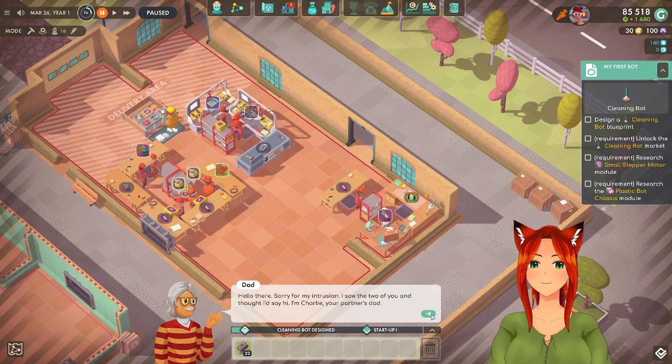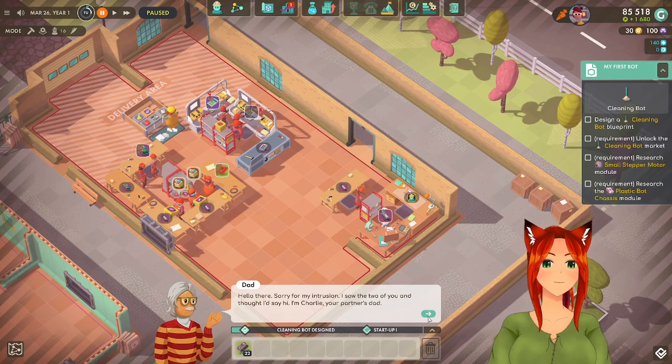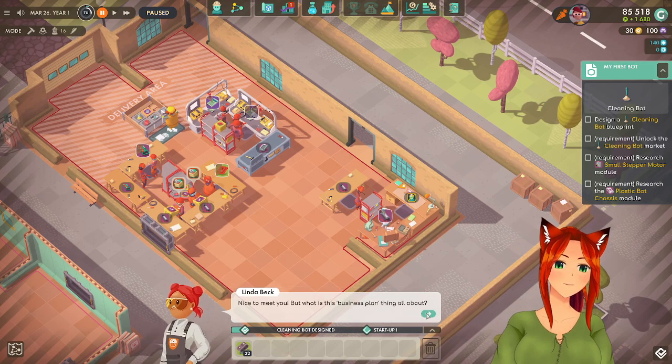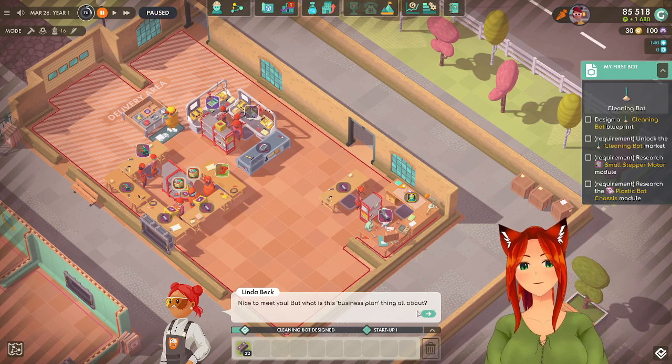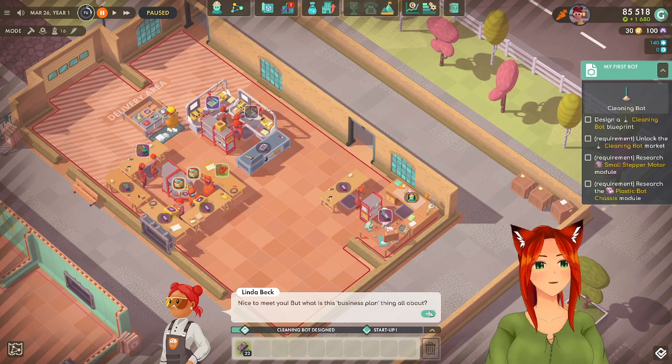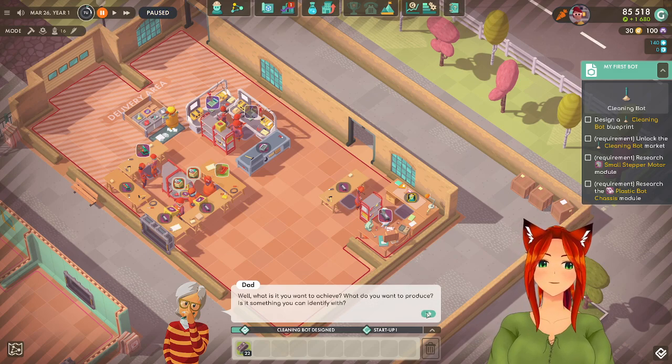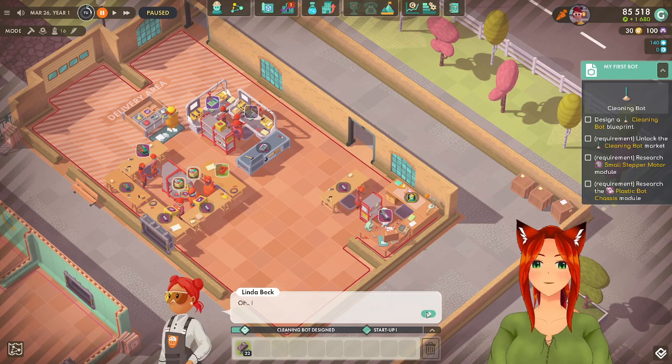Hello? Oh, hello there. Sorry for my intrusion. I saw the two of you and I thought I'd say hi. I'm Charlie, your partner's dad. Oh, nice to meet you. What is this business plan thing about? Well, what is it that you want to achieve? What is it that you want to produce? Is there something that you identify with?